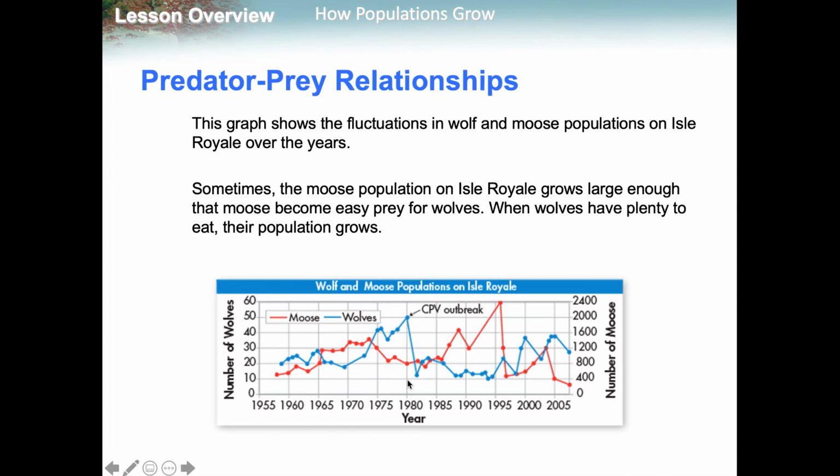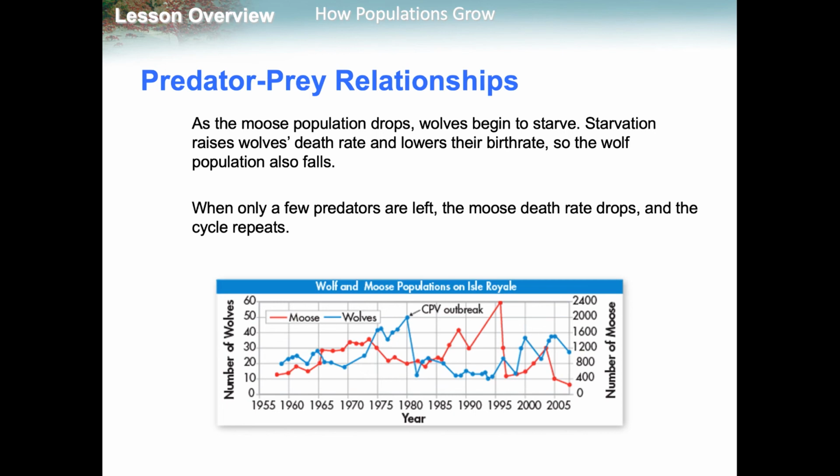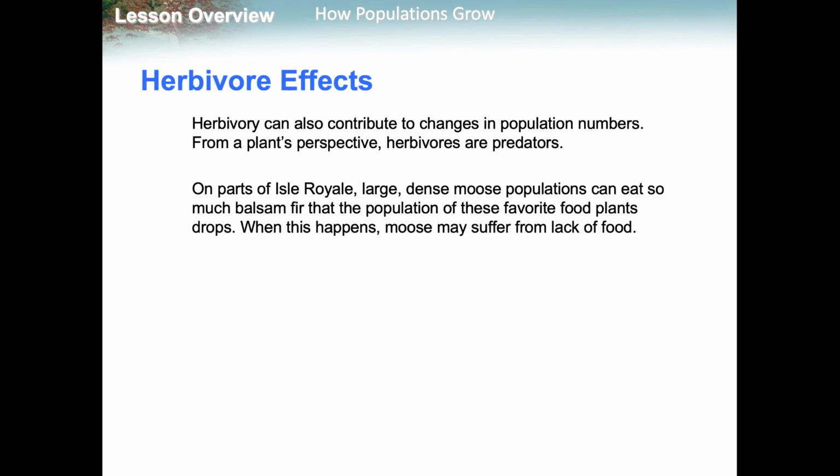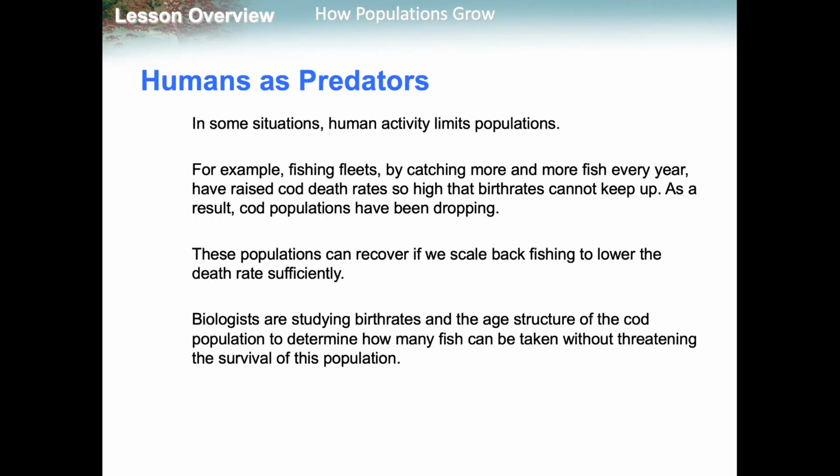But right after that virus outbreak, where it caused the wolves to go way down, that means the predators decrease. So what ends up happening to the moose? They end up steadily increasing until they get to about 2,400. That's likely their carrying capacity, because as soon as they hit that, they dramatically decreased. Either by the wolves, because the wolves were eating more, or they had some kind of other outbreak or competition. They ran out of food. It could be multiple things, as shown by the density dependent limiting factors. So herbivore effects, once again: the moose were eating all the plants, therefore their population decreased.